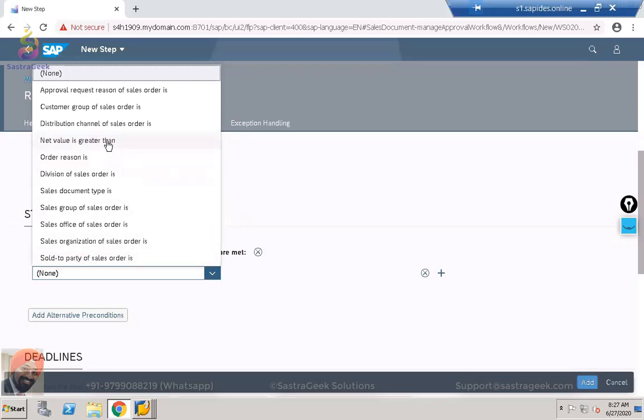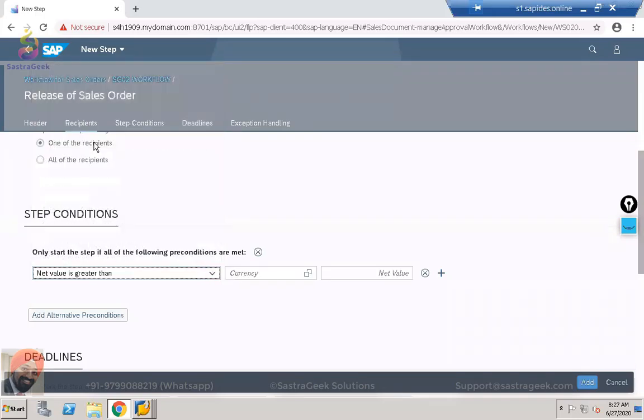So here it is only greater than, let me see, the net value is less than. Net value is greater than currency.